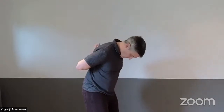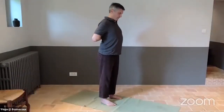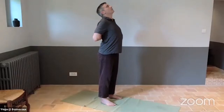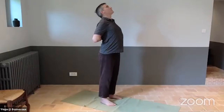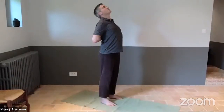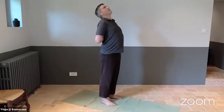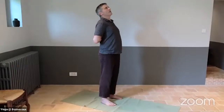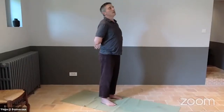And again, we can fold forward a bit. And this time, we can lift and fold back. Imagine that there is lots of olive oil where your clavicle meets your breastbone or sternum. It's a very wonderful, sophisticated joint with lots of ranges of motion, lots of up and down and rotating and back and forth. And release.